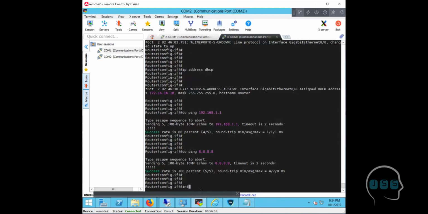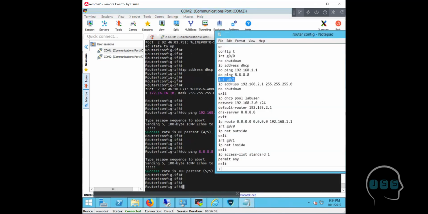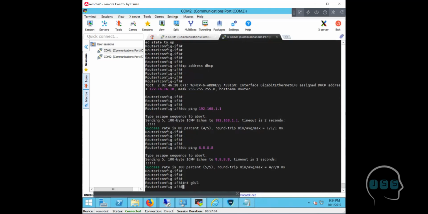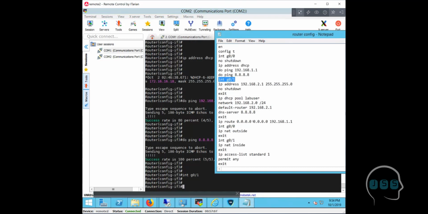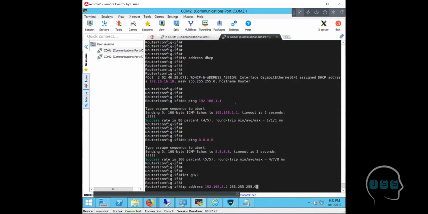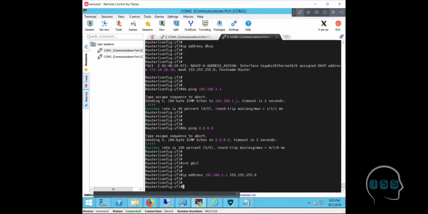So now what we're going to do is int, and first, do we need to exit? First, check documentation right here. It says no exit is required, so I'm going to do G0/1. Good. And now we need to give it the IP range right here. So we're telling this 0/1 to assign this IP range in there, 192.168.2.1. I can put 3.1, I can put 4.1. This would be the network address right there. So if I put, let's say, 4.1, all of the machines will get 4.2, 4.5, 4.6.